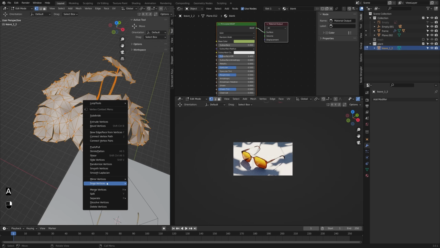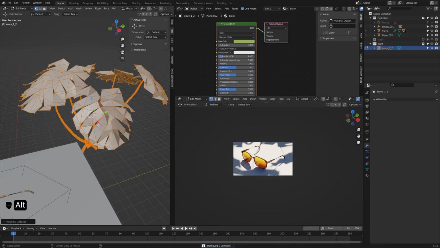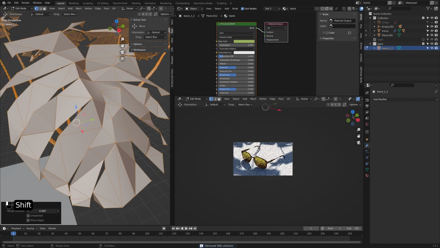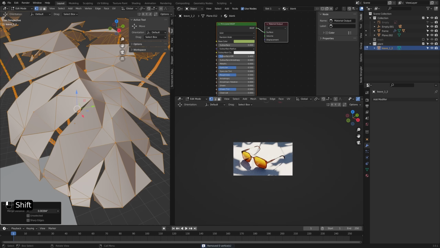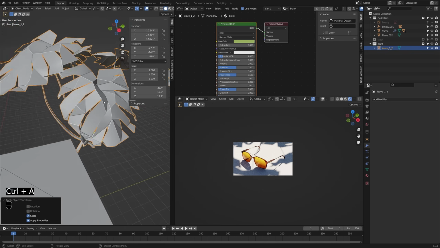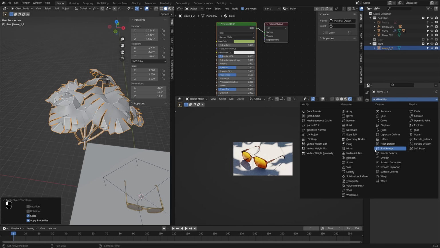For some reason, we've got double vertices in here, so let's merge vertices by distance. Or maybe we don't. What the heck is that all about? Right-click, merge vertices by distance. Maybe we need to turn it up a little bit. There we go. Turning that up a tad is going to get rid of those. Maybe our scale is off here. Oh yeah, look at our scale. Apply the scale. Okay. So let's see if that fixes any problems.